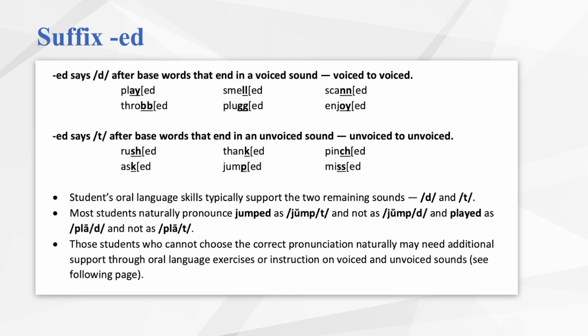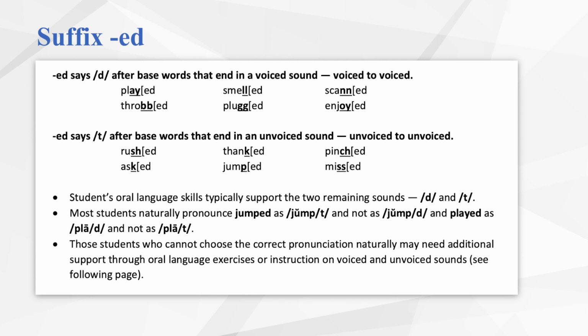Let's try that with some of the examples on the screen. Let's skip to the middle column for the word plug. We're going to isolate that last sound, g. Let's say that 3 times again with our hands in those positions on our throat and in front of our lips. We have g, g, g. As I say that, I feel that vibration in my throat, so that tells me this is a voiced sound. Therefore, suffix ed will also take the voiced sound of d. Let's say the word now, plugged. It matched, so voiced to voiced.